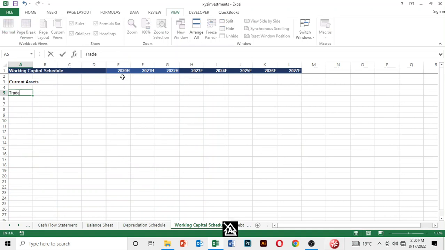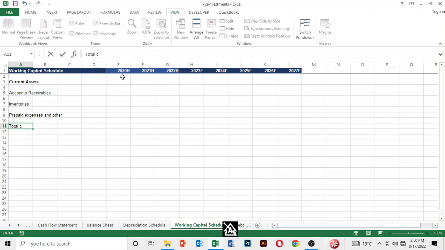We've got accounts receivables. We have got inventories. We have got prepaid expenses and other.